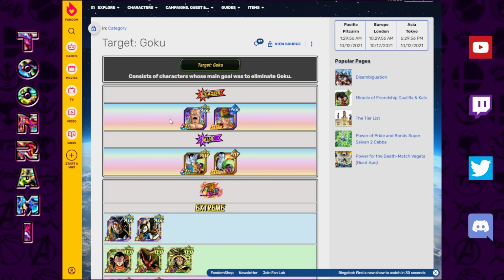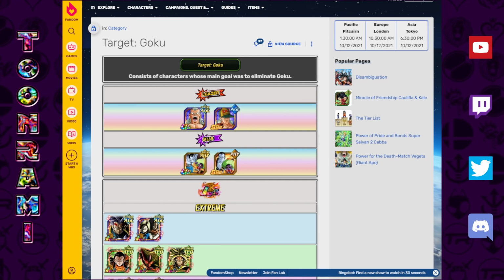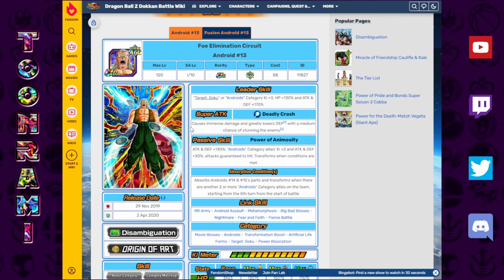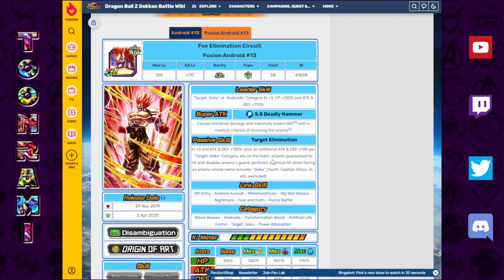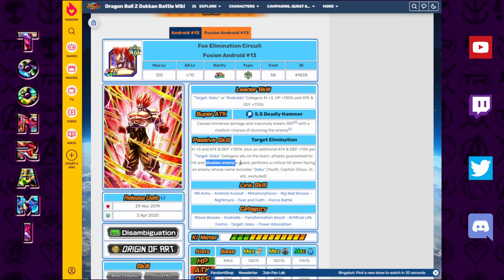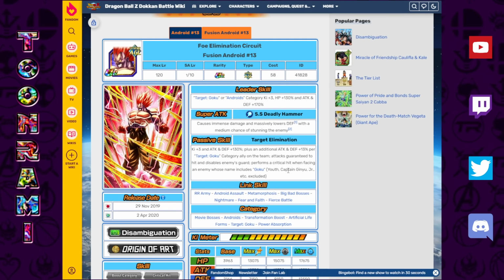He is the only lead for target Goku, sure, but you're never going to use target Goku as a category. But if you do, I did have a lot of fun running a full target Goku team against the legendary Goku, because if you have double Fusion Android 13s, attacks are guaranteed to hit, so that eliminates Goku's dodge, disables enemy guard, and performs a critical hit. That's just not fair. That's mean.